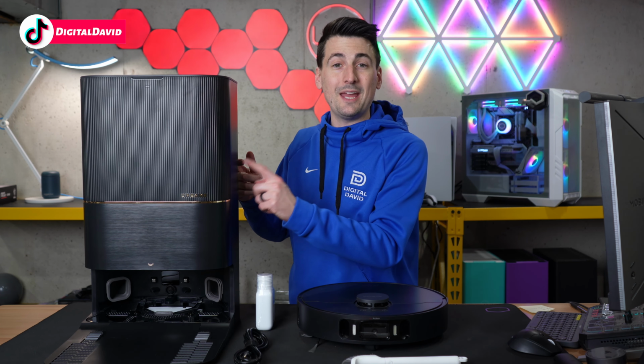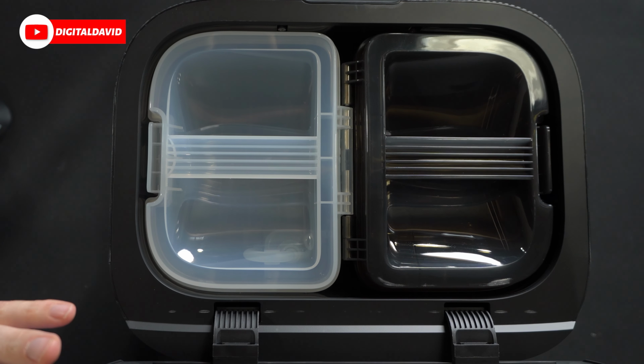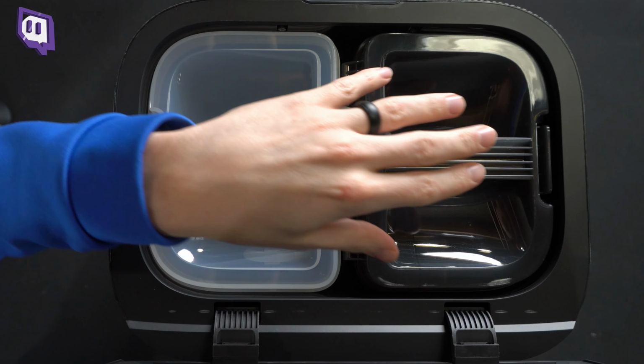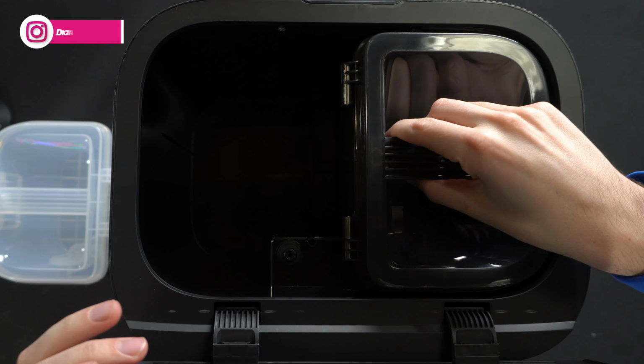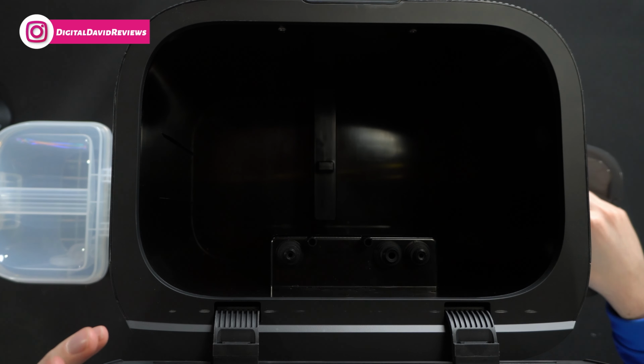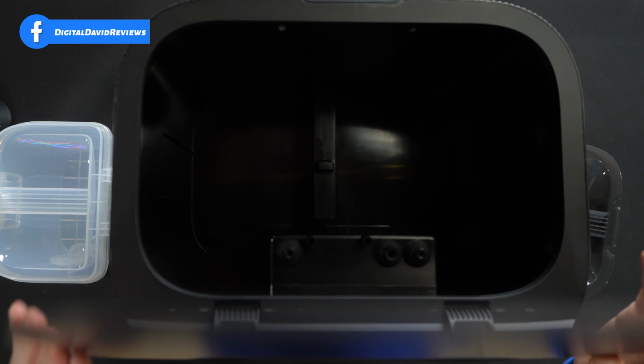Now let's look at the base up close. First things first, here's a look at the top of the base. It lifts right up to reveal our clean water tank and dirty water tank. They easily pull right out like so to reveal the inside there. And then that just shuts. It opens as you see fit.